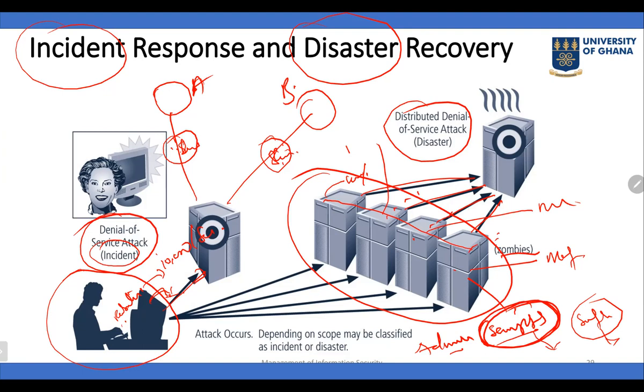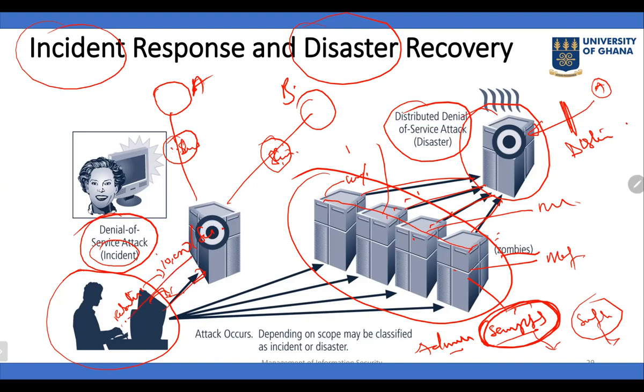So this one is more. And once this one is more, even customer A will not be able to use the system at all, completely. The traffic is so flooded that he cannot even use his machine or the app to access the system legitimately. So in this case, it is no longer an incident. It is a disaster. If you have a mobile app and your customers are using it and they cannot, they click on the button and it takes forever for the button to open. They can't use it at all because someone is flooding the network, making it difficult for legitimate users. It is no longer an incident there.